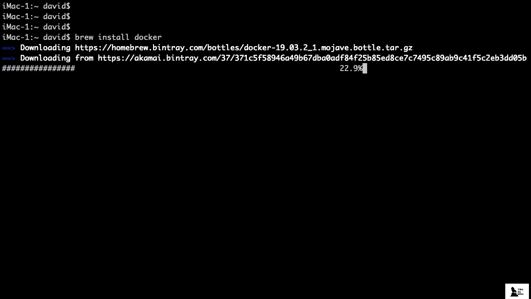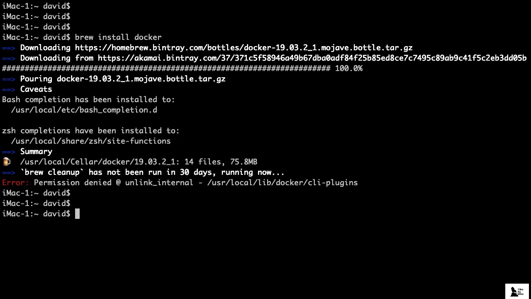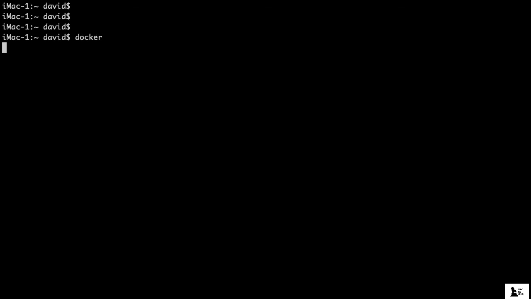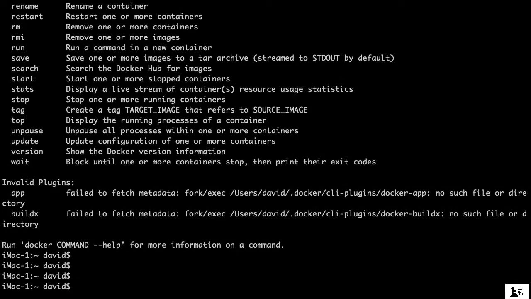This is the Docker client that's going to be talking to the Docker server that's running in the MiniKube virtual machine. With that installation complete, let's clear the screen and let's run Docker. And we do get the typical Docker output. However, I'll tell you in advance, once we start up MiniKube, which includes the Docker daemon running inside, our Docker client won't be able to talk to that Docker daemon by default.